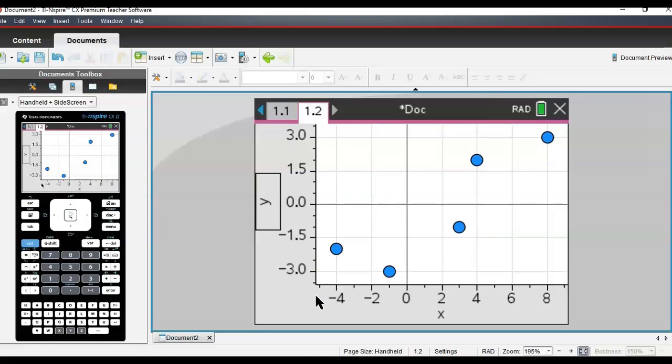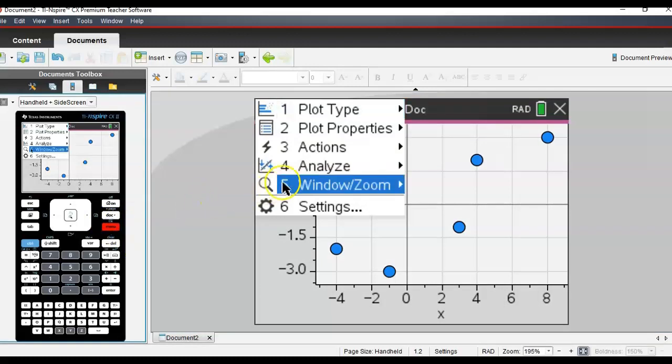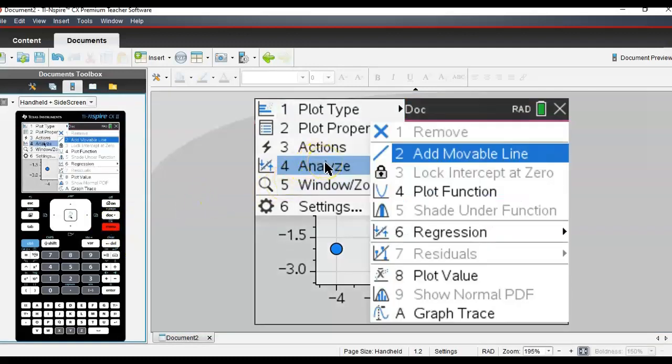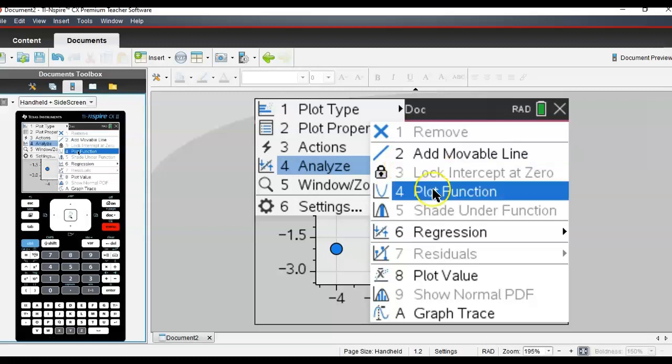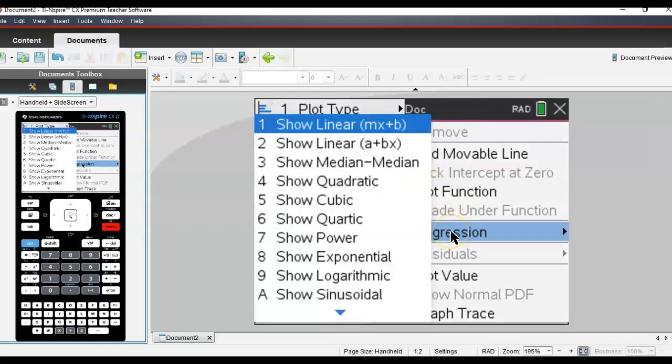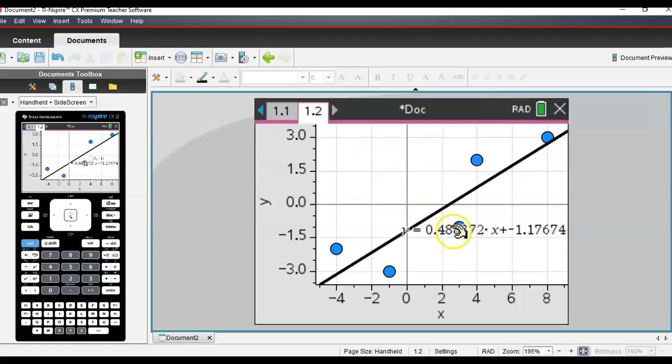All right, so now again, where is everything fun and exciting? On the menu, what would we like to do? Well, we would kind of like to analyze what we have here. Look what's on the analyze menu: regressions, and again, mx plus b. Check it out. I'm going to move this out of the way because you can do that too. But that is what the perfect line would look like based on the scale that they've got set up here. And you can see it goes right down the middle of those dots, and it gives us the equation.